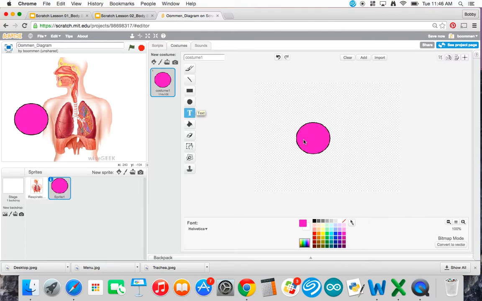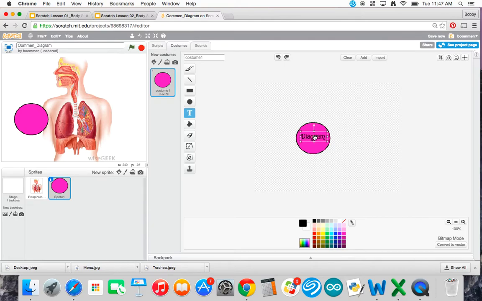I'll fill that with a certain color using my paint can. And then lastly, I'll add my text. So this one is diagram. And it's not showing up, so I have to make sure that I click to make the font black. And again, if you remember, I can change my fonts over in the bottom left corner to whatever I want. And I can resize it. I can make it bigger or smaller. But remember, if I click outside, I have no way to go back to that. So if I didn't like something, I have to undo it and type it again.